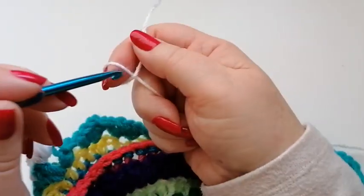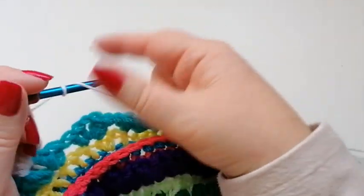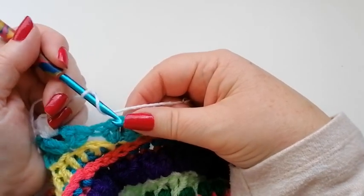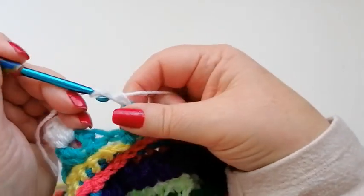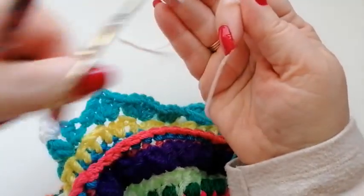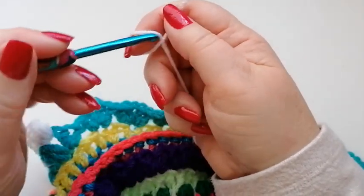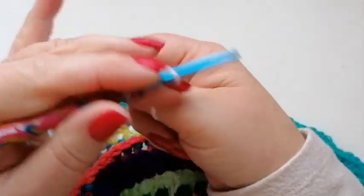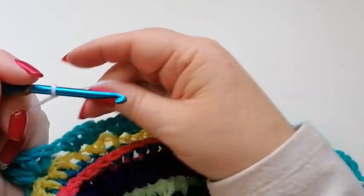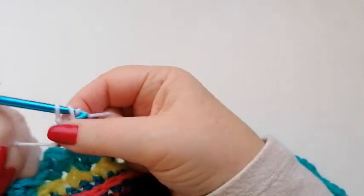So slip knot onto the yarn. I'm going to start with a standing double. We're going to work 5 doubles into each. Oh, there's a little knot in the yarn there. Let me just snip that off and restart. So into the chain space there we're going to work 5 doubles.